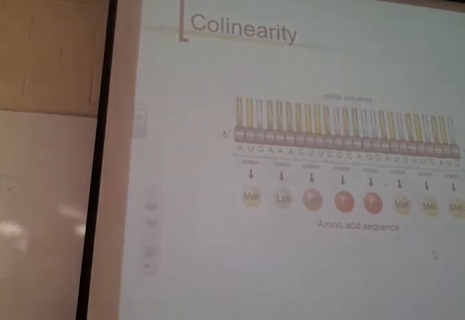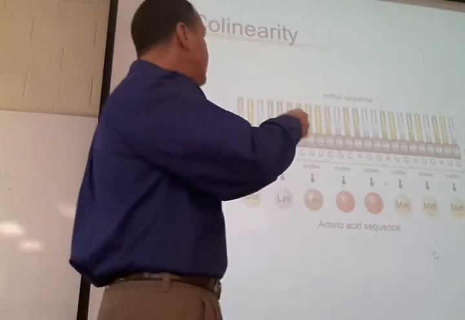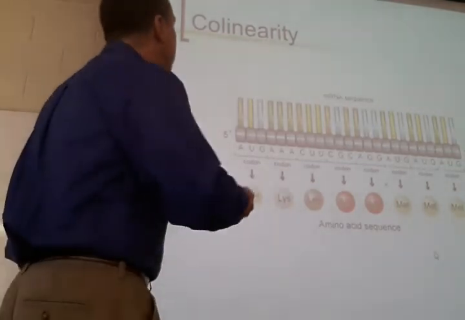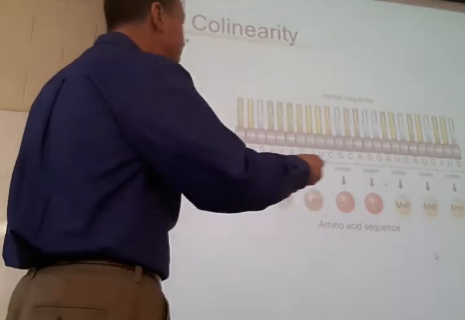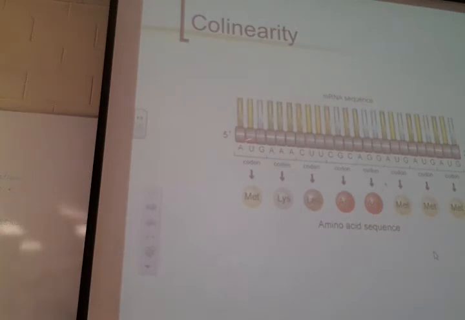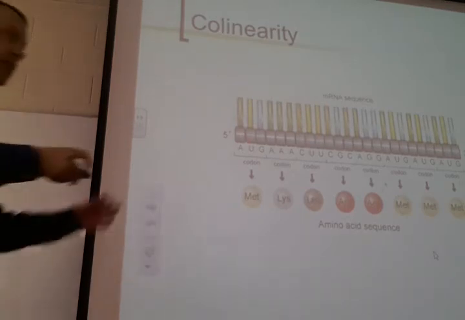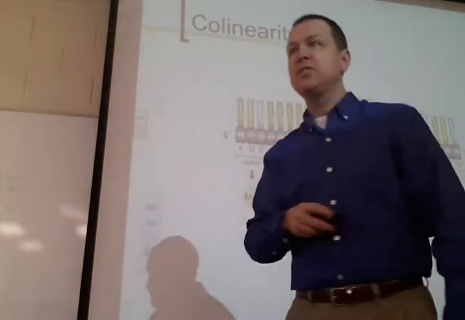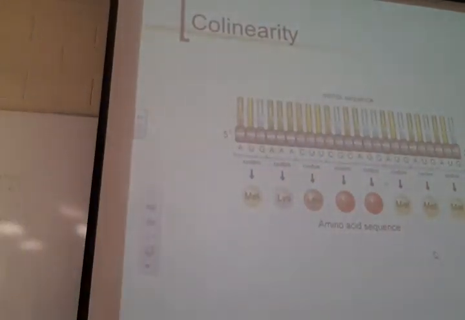So the information to make the protein is encoded in the DNA in the 5' to 3' direction. And as we'll see, hopefully late next week, when we make proteins, they are made from the N-terminus to the C-terminus, and that's how it's encoded. So the 5' end of the gene encodes the N-terminus part of the protein, and the 3' part of the gene codes for the C-terminal part of the protein. And that always seems to be true. So this collinearity idea is always true.